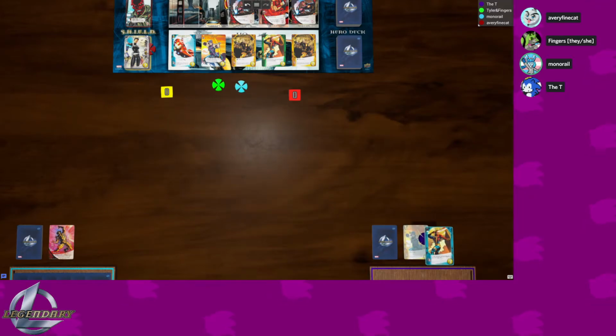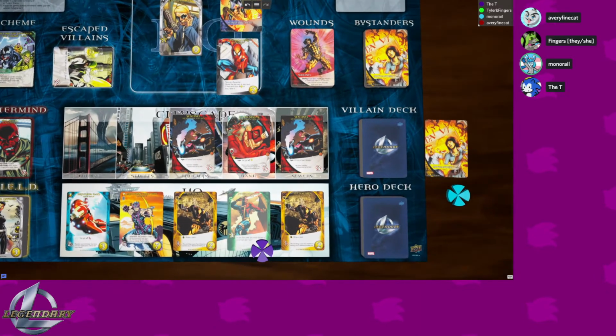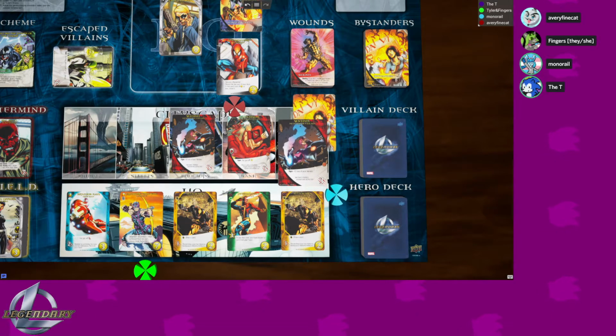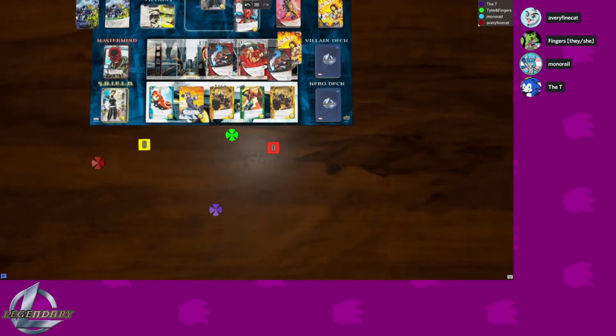Success. Yes. All right. Let's see what comes from the villain deck. A bystander. Yes. Hold control. There we go. Excellent. That's not lined up enough. I'm very pedantic about it. There we go. Alright, so I can do 1, 2, 3, 4.